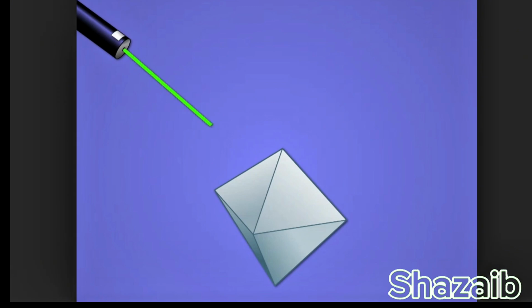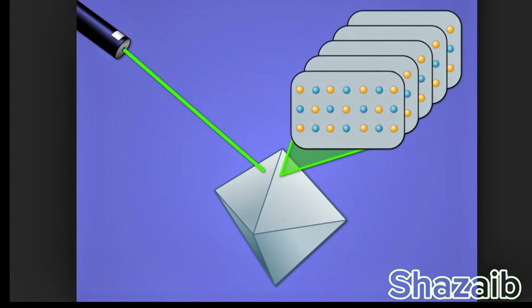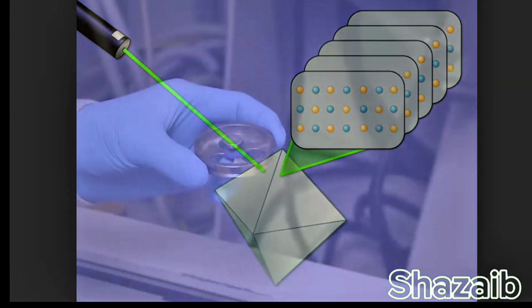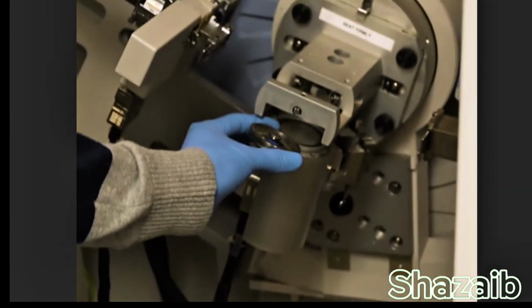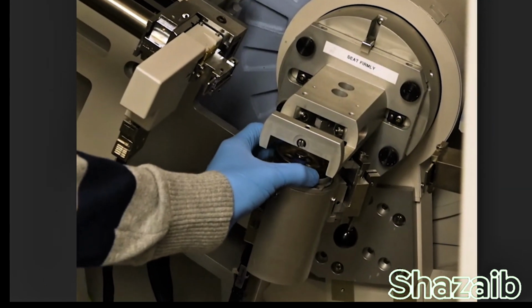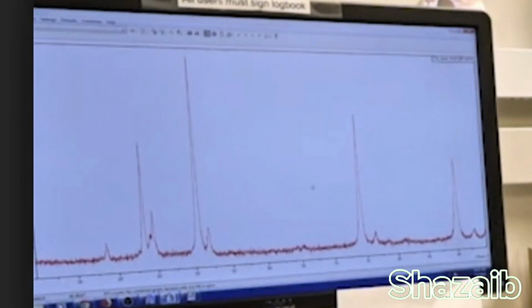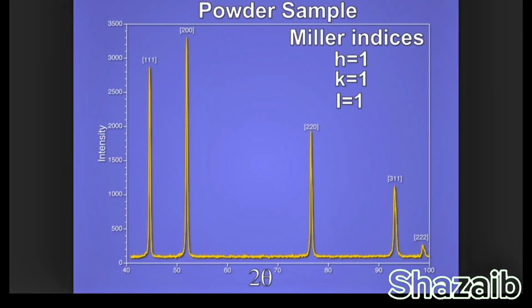Reflecting X-rays off of materials can reveal the inner details of their structure. This video will illustrate the general principles of X-ray diffraction on a material and how this phenomenon is used in the laboratory to determine the structure and chemical composition of materials.